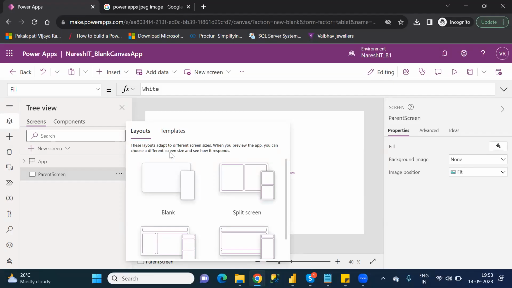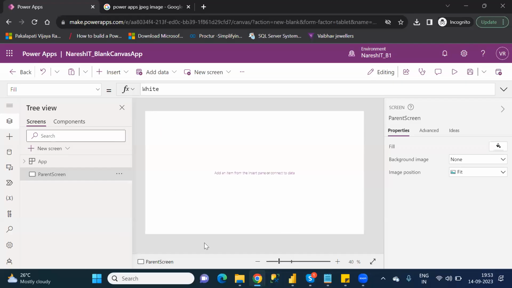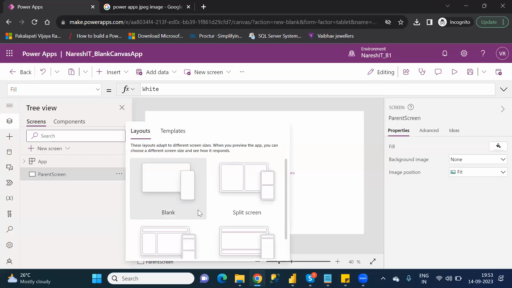Blank screen, and see here, there are split screens. There are different things there. Most of the time we have to use blank only, because we need to create our own screen, not these ready-made screens. That's the reason you always need to select blank. Understand clearly or not?